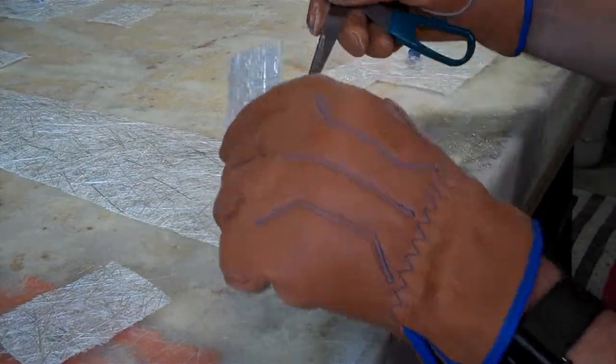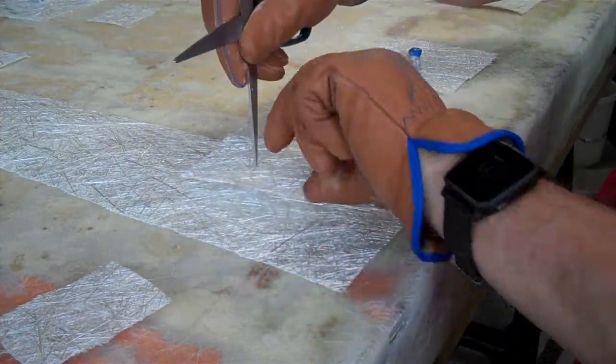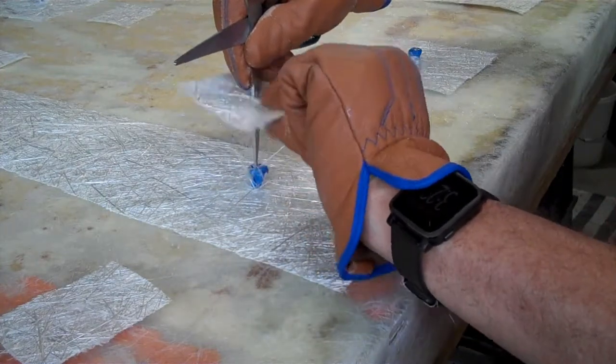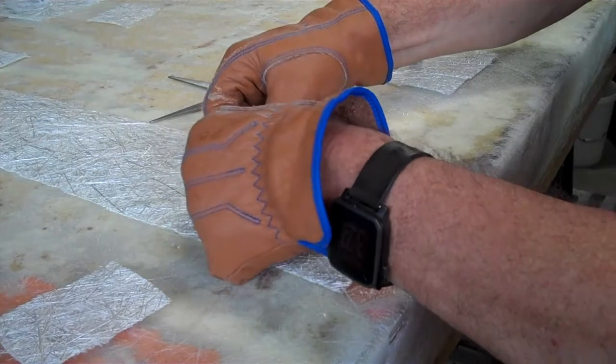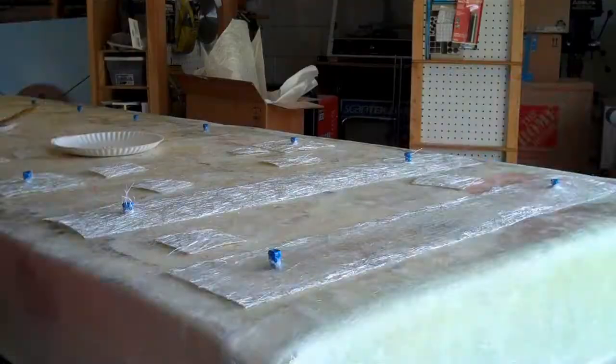So as I go through to get a hole for these guys, I basically just stick a pair of scissors down there and pull it up. The scissors and then after I put the first layer down, I can pop this down on top and wet it down as well.